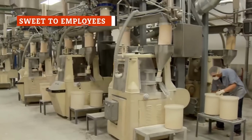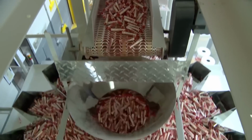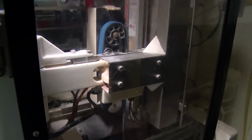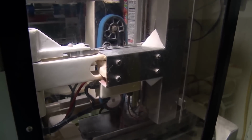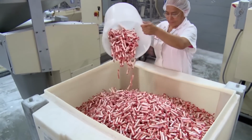Since we spend countless hours devoting our time to our jobs, it's important to love where you work. And certainly, there must be some sweet perks to working for such a long-running candy company, right? You bet. Smarties Candy Company employs approximately 100 people, and their Rockets factory in Canada employs about the same number. And as the company aims to keep the feeling of the family business intact, they extend that family vibe to their employees. "It has to be the bottom line because we all care about this business, but at the end of the day, we all love each other."